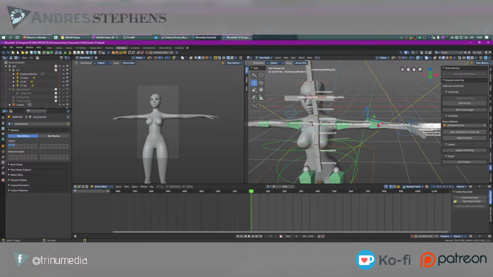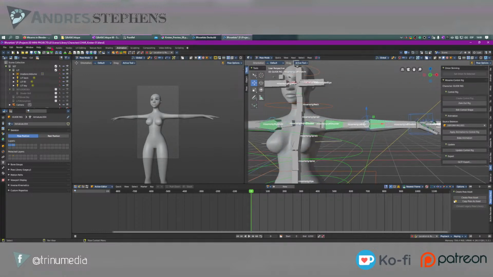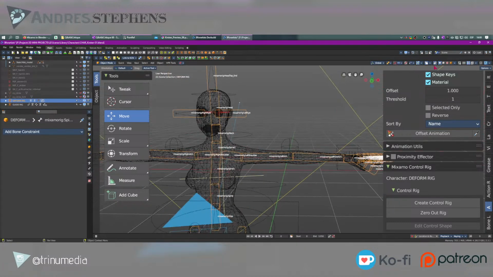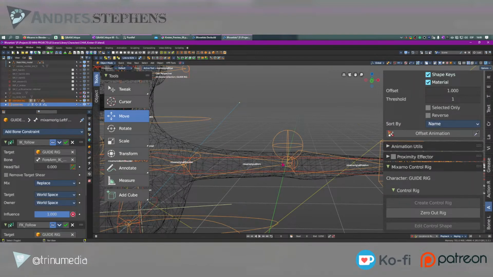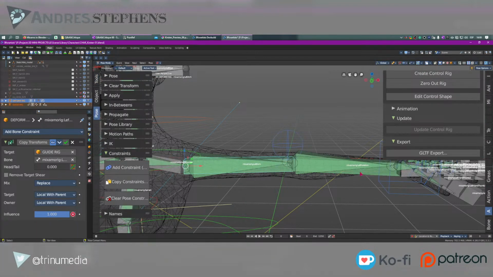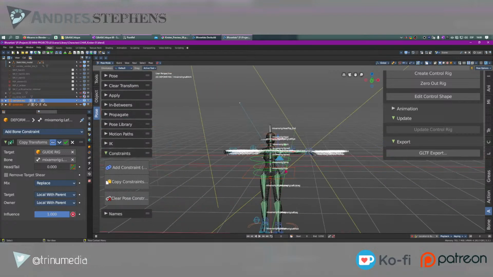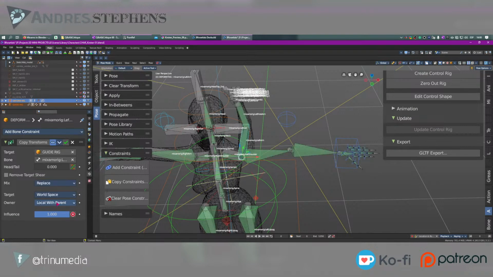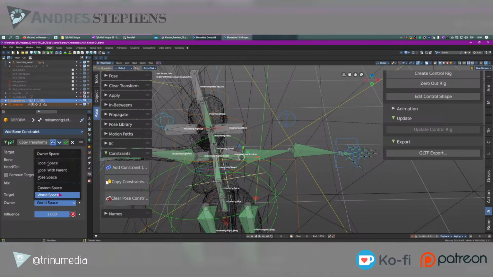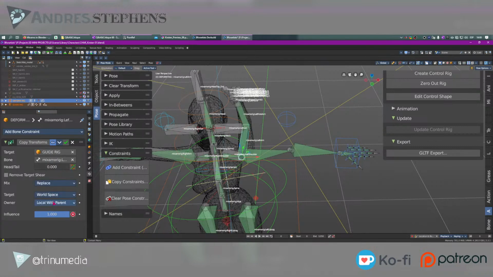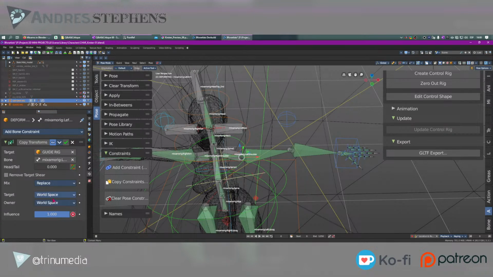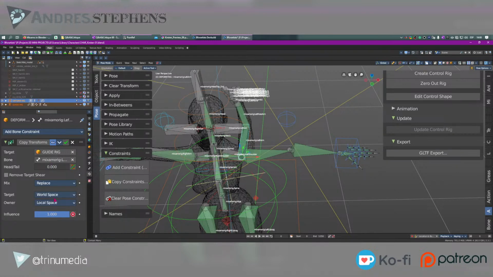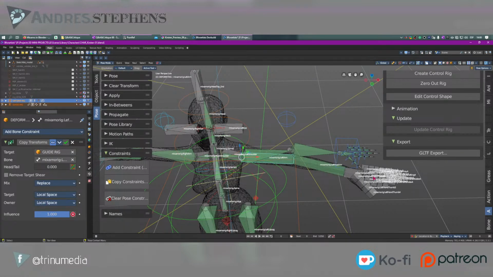And after that, you bind your bones to the control rig. So you bind your Mixamo bones, the deformed bones here, onto the square bones, onto the triangle bones, which is your control rig. So what happens if you want to turn it on or off? In this case, you can also use world space. Boom, world space to movement. But in this case, local with parent. Yeah, you can't. As you can see, the control rig is not identical. So I'm using local space and use a pretend replacement.